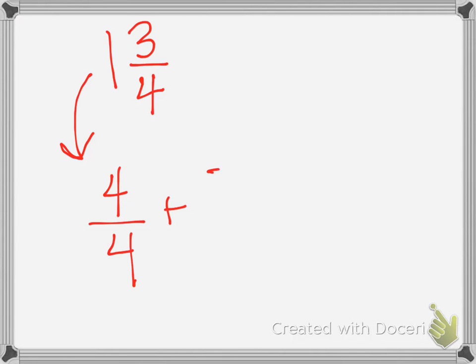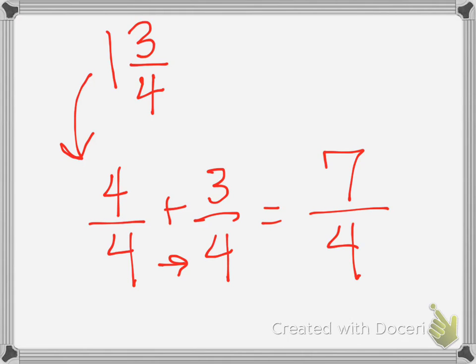So the fraction that we had on the last problem was 1 3/4. And I said that one way that you could do this would be to change your 1 whole into 4/4 and add it to the 3/4 to find your improper fraction. Remember, when you add, your denominators stay the same. They do not change if they are a common denominator, which mine are. Then I add the numerators. So I'm going to get 7. So I know 1 3/4 is going to be equal to 7/4.